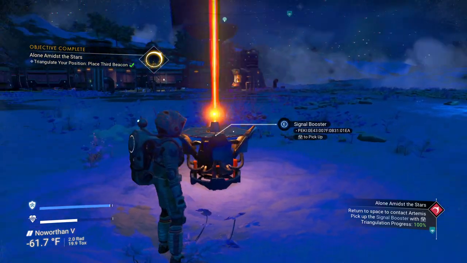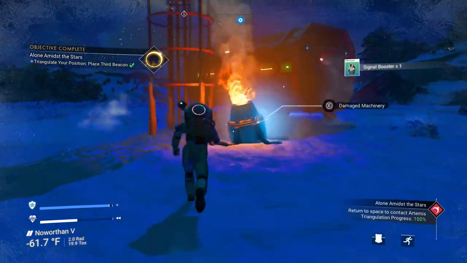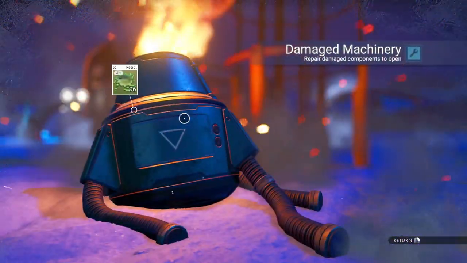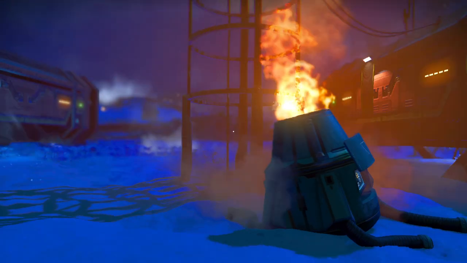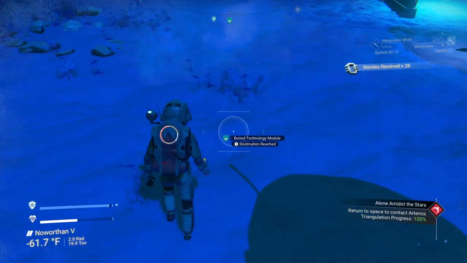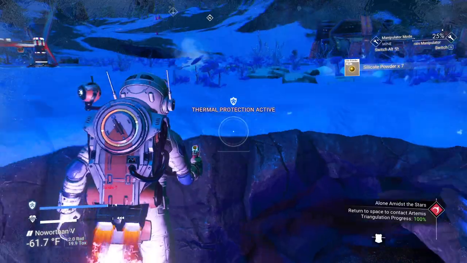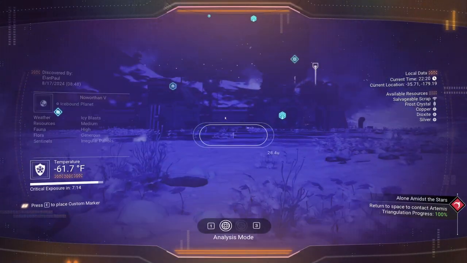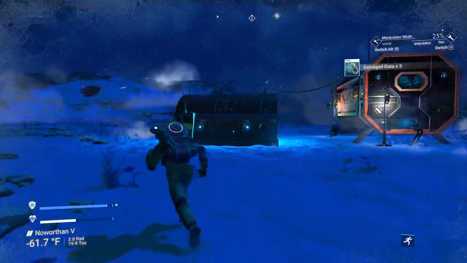Okay, and hang on to this. These signal boosters are handy on certain planets. We'll show you that one day, but not today. Okay, get rid of the goop. And let's get some more nanites. Let's get our buried technology. Okay, good. And this should have stuff inside.